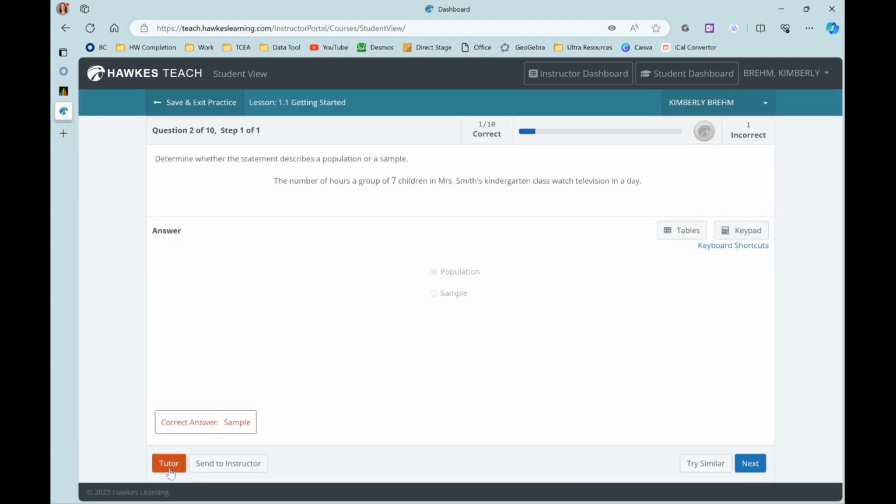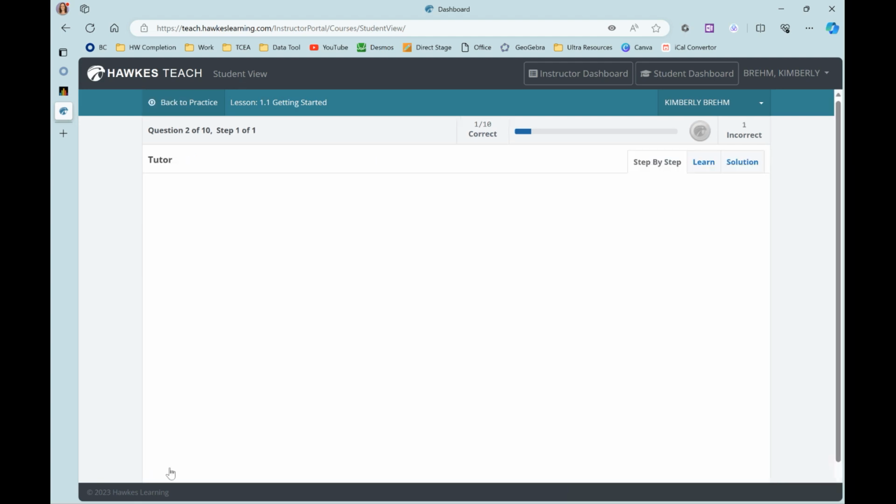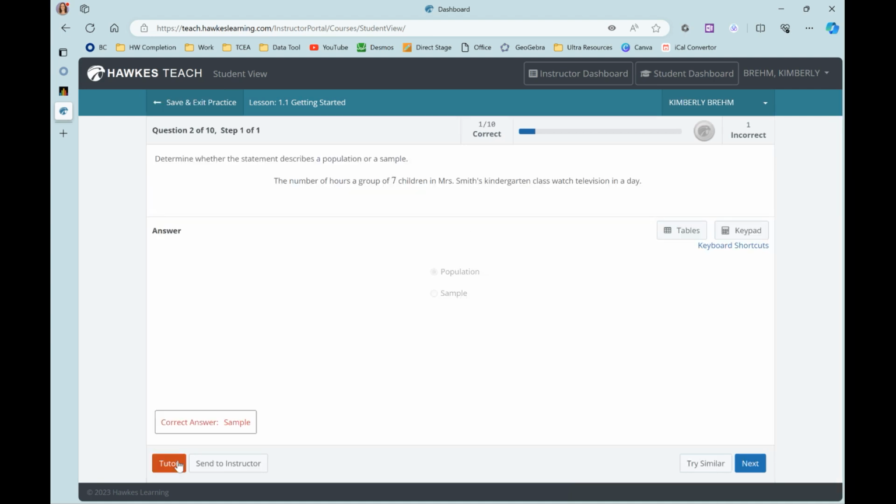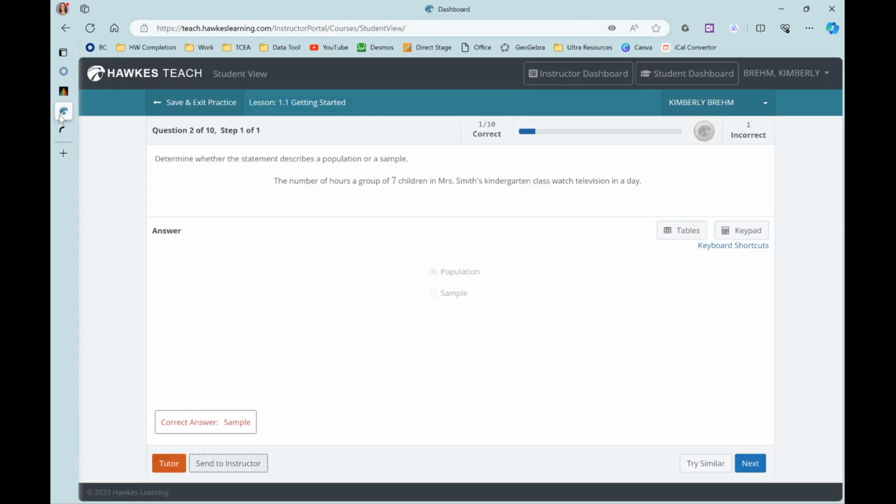Now I can also click on tutor. Now I can click on tutor whether or not I get the answer wrong in the first place. Tutor is just going to take me to basically a step-by-step, or it might take me back to the textbook, the section that I need to read in order to understand that. Now, if I have read everything, I've answered, I still don't know what I'm doing wrong, please use that Send to My Instructor button, and that will send the question to me, and I will be able to answer that question for you. Spend some time looking through the practice section.